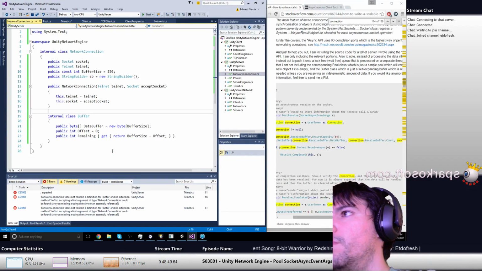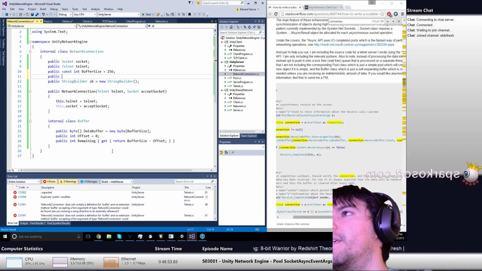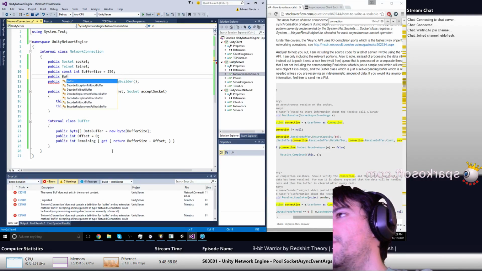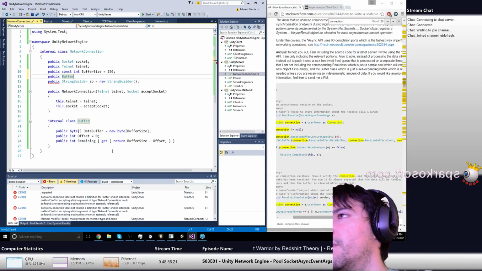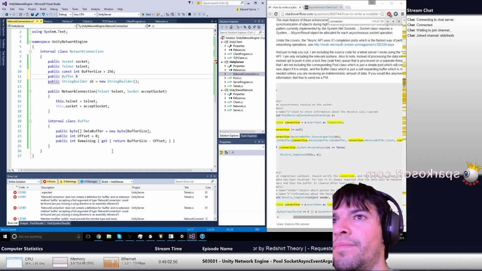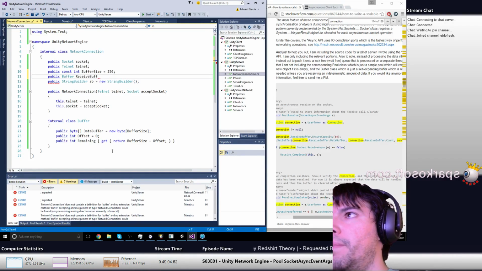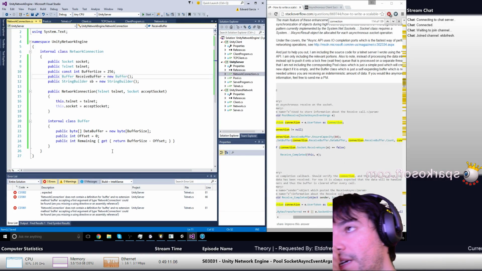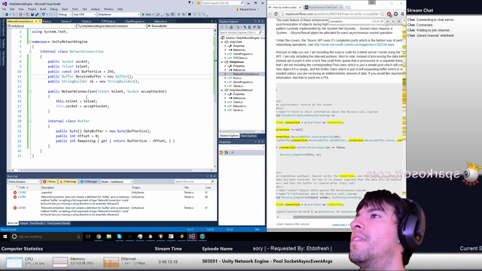Everything else is cool. And yeah, let's go ahead and make a public buffer, I guess I'll just call it receive buffer, equals new buffer. Alright, cool. So we got the new buffer.